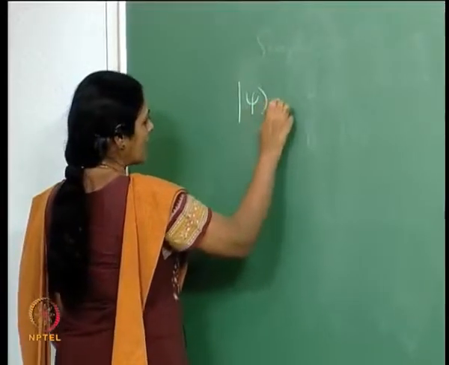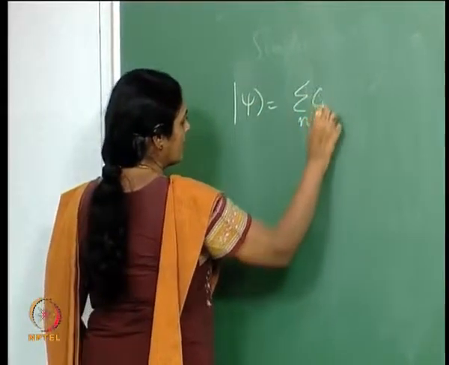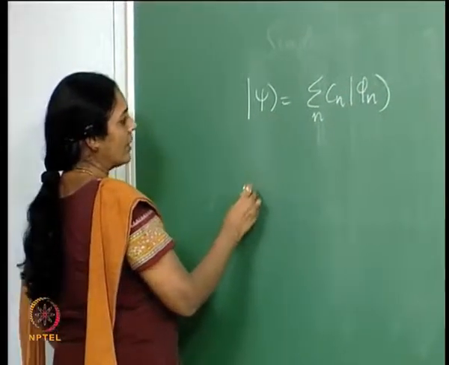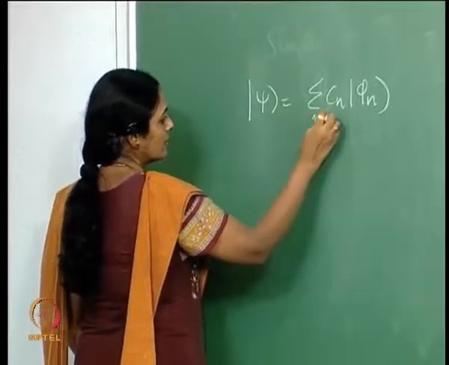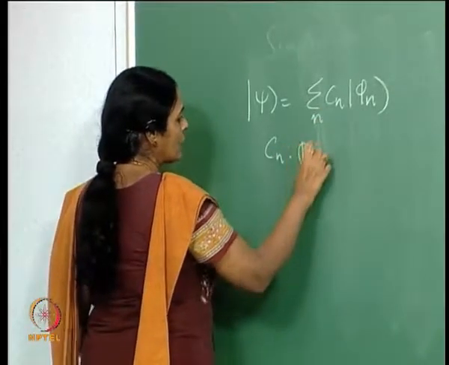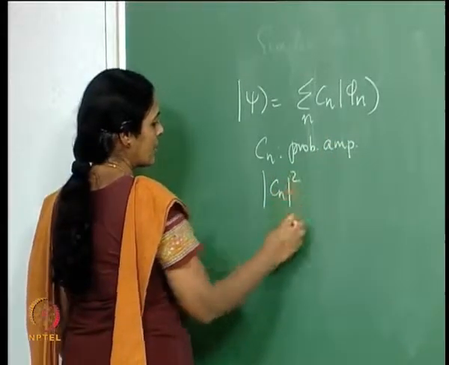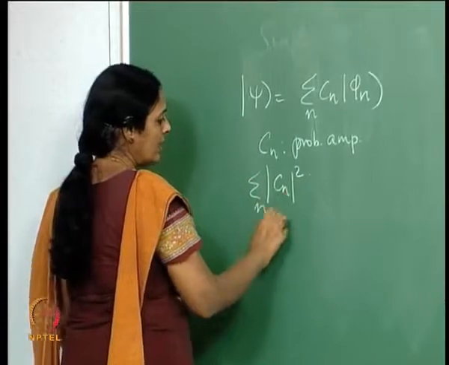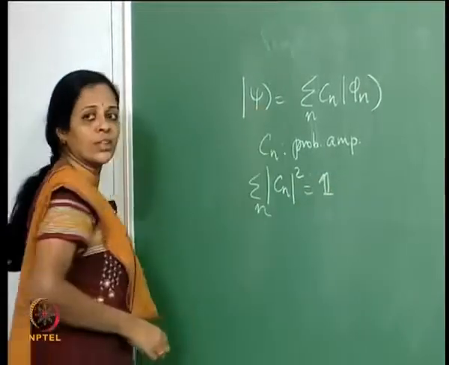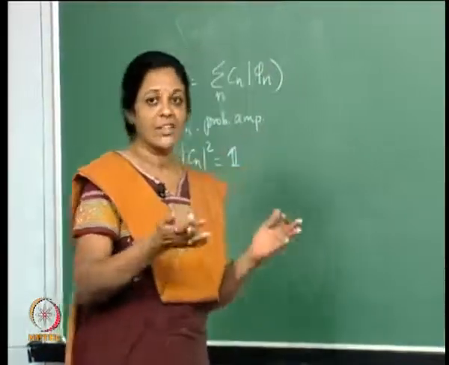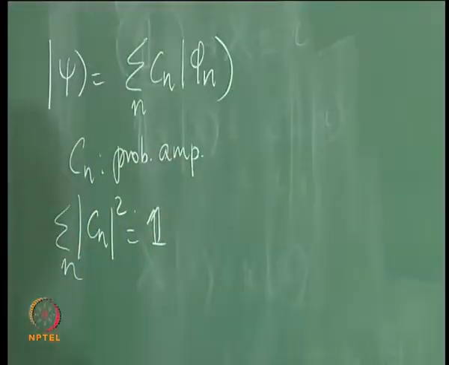recall that in the abstract notation where we expanded psi in terms of the basis states phi n, Cn's were the probability amplitudes, and mod Cn squared was the probability density, and this summation was 1 to tell you that the total probability that that particular physical system represented by the state psi actually exists, and therefore the probability of its existence is 1. Remember, this is number 1 and not the identity operator.